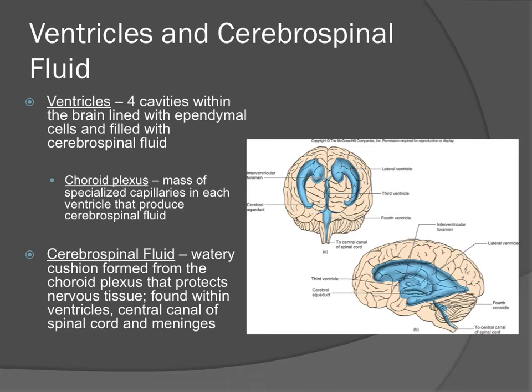So the entire surface of the central nervous system is bathed by a clear, colorless fluid called cerebrospinal fluid. This cerebrospinal fluid is contained within a system of fluid-filled cavities called your ventricles. And ventricles are the communicating network of cavities filled with cerebrospinal fluid. So the cerebrospinal fluid absorbs physical shocks to the brain. It distributes nutrient materials to and removes waste from nervous tissue. It also provides a chemically stable environment.